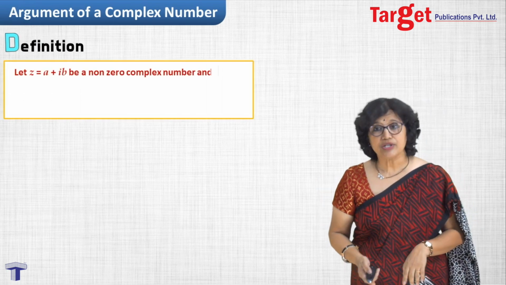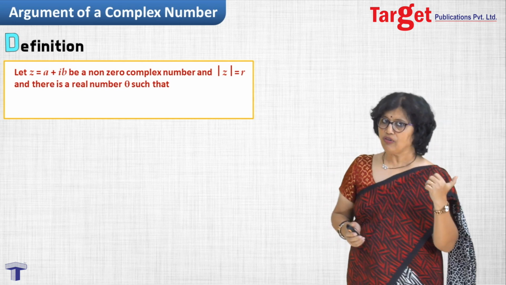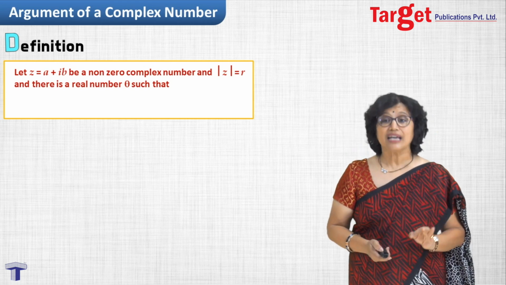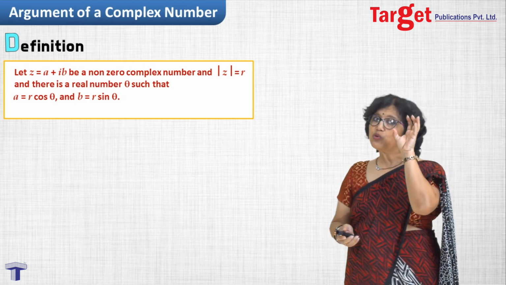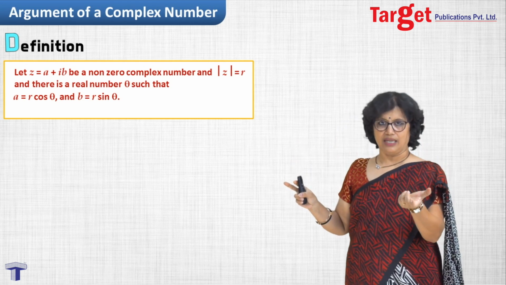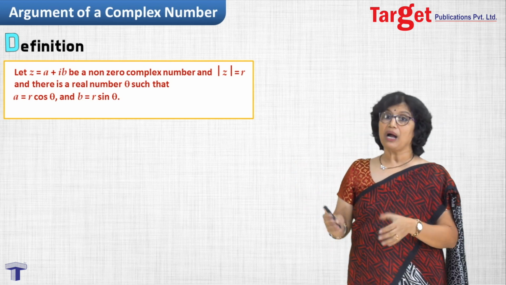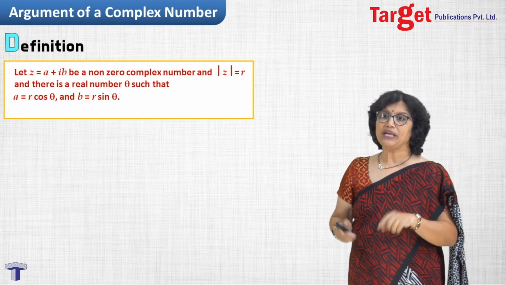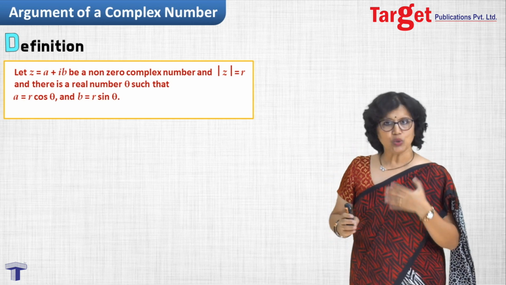The definition is that if I have z equal to a plus ib and mod z equal to r, now you know what we mean by mod z, and if a real number theta exists such that a is r cos theta and b is r sin theta, it means you have to search for some theta which will satisfy this: the given complex number's real part is equated to r cos theta and its imaginary part is equated to r sin theta, and we are in search of such theta. Mind you please, even though I have written r here, r is to be replaced by under root a square plus b square, so it is a known number.